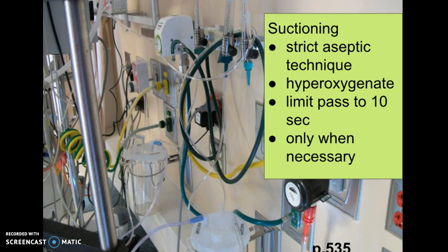Going back to Chapter 30 on suctioning, page 535. The first thing to know is that suctioning is not good to do if you don't have to. Suction only when evidence indicates it is necessary. That evidence is usually lung sounds — when we hear gurgling in the lungs, we know suctioning needs to take place. We might also see elevated respiratory rate, elevated heart rate, or restlessness, but mainly it's that gurgling sound.